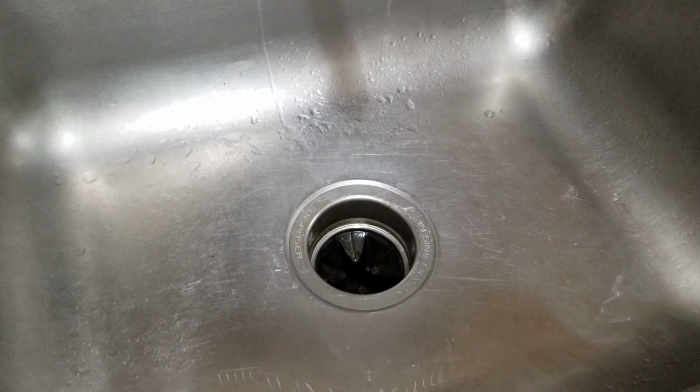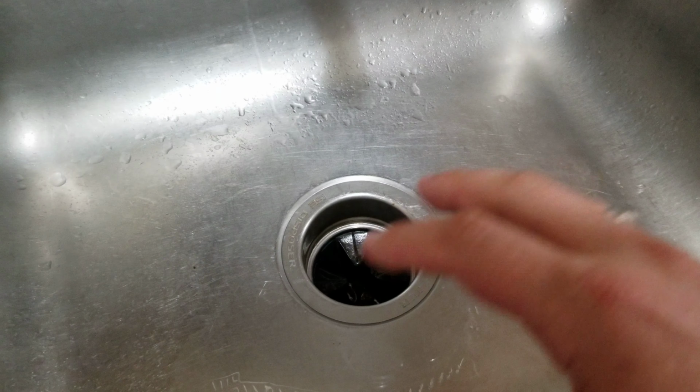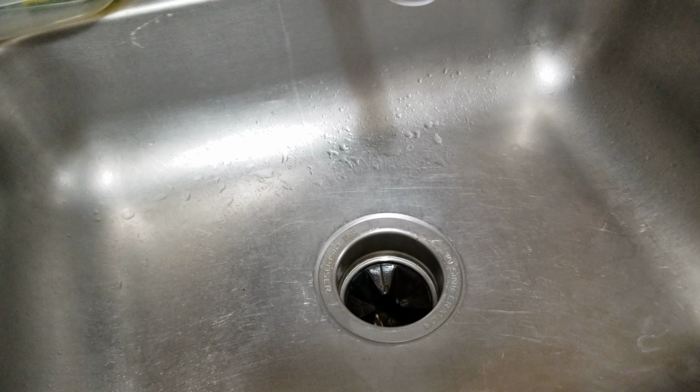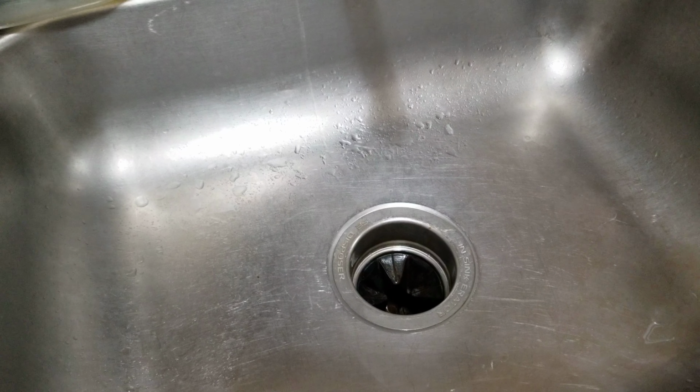Okay, so quite simple, very cheap. You already have everything. And as you saw, I didn't pour a lot. Once you start seeing that white froth coming up and it's really circling, you don't need to add any more. You could probably tell just by the sound when it's done. It takes a couple of seconds and keeps this nice and clean.